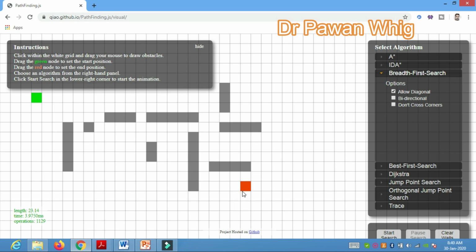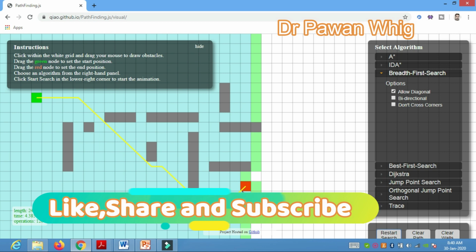Now you simply start the search, and see, this is doing the breadth first. The breadths are searched first, and then it gradually moves towards the goal state. All the breadths around this start state are firstly covered, then it moves to the next, then next, then next, till the time we get our result.